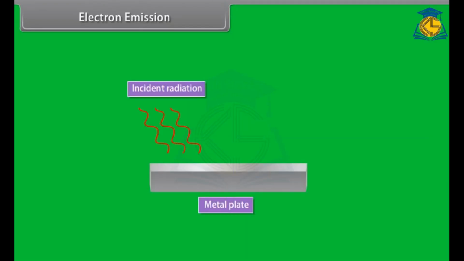Electron emission. In some solids called metals, the electrons, particularly outer ones, are so loosely bound to their parent atom that they can easily move from one atom to the other and move about in the solid. These electrons are called free electrons, as they are free to move inside the solid but cannot leave the solid on their own. These electrons are held inside the metal surface by the attraction of the ions and of surface forces. Thus, these electrons require a certain amount of energy in order to come out of the metal surface.